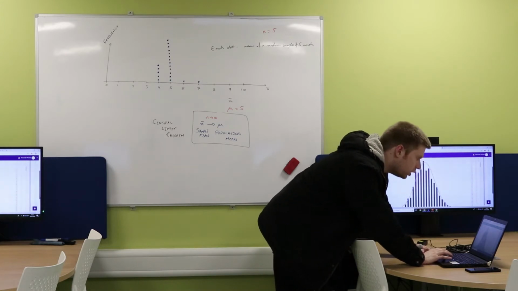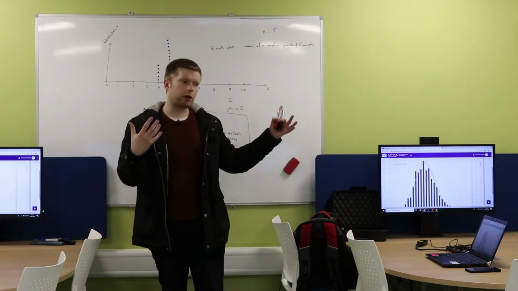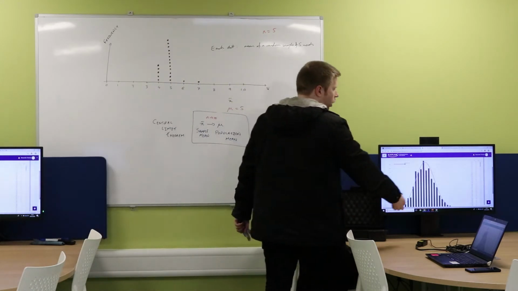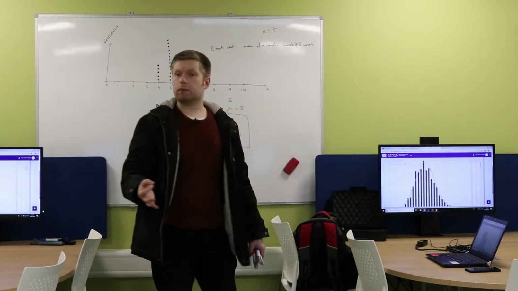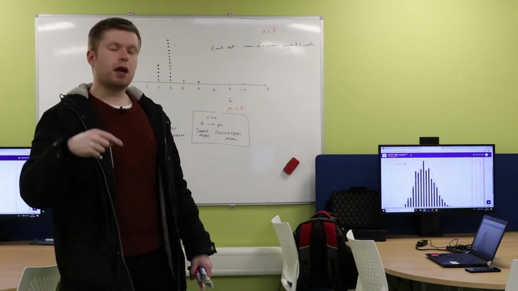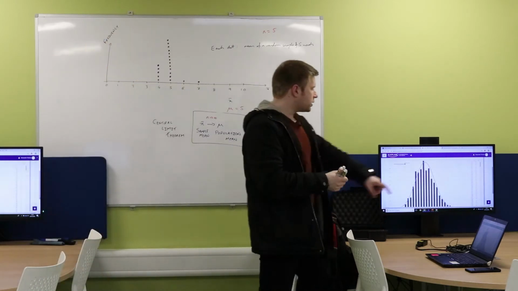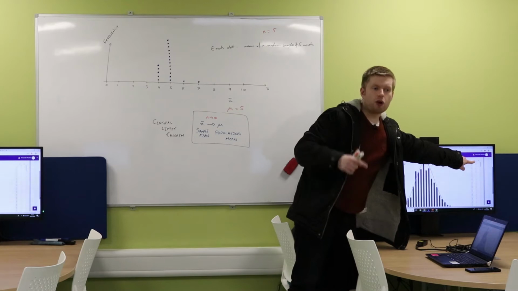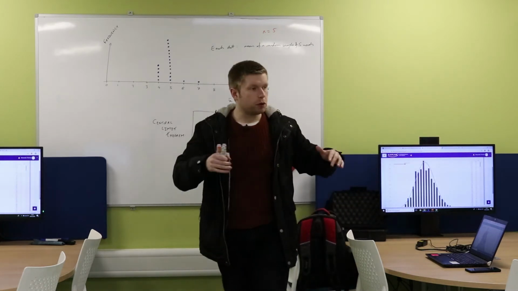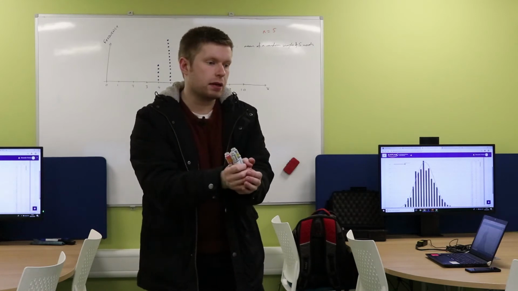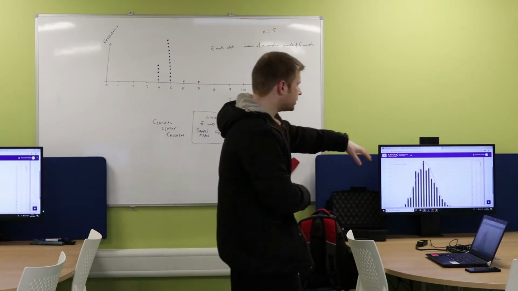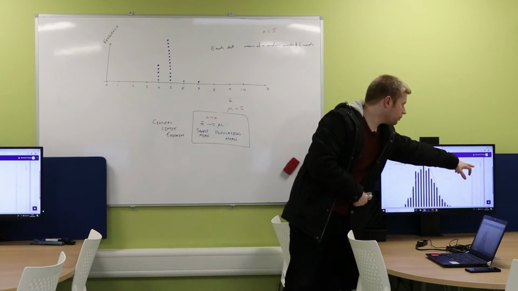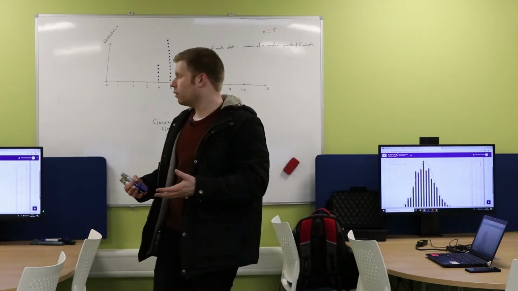What's going on here? On the right-hand side, this is a file called GeoGebra. You can go and have a look and see how I put the file together if you're interested. But effectively what I've got on the right-hand side here is a spreadsheet. Each number in that spreadsheet represents when the computer does a different sample of 5 words. For example, that top number there, which is 3.6, represents the first time that the computer has selected 5 of those words at random and taken the mean. The next number down is a different random sample of 5 words, and so on and so on. Does that make sense?